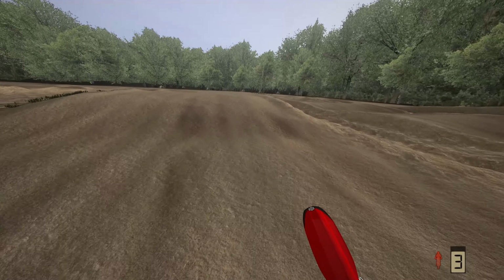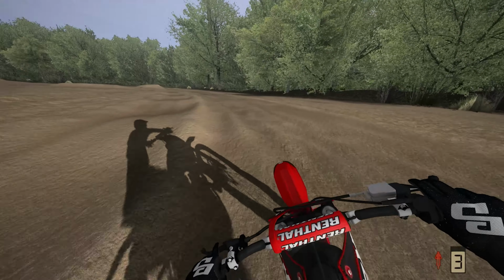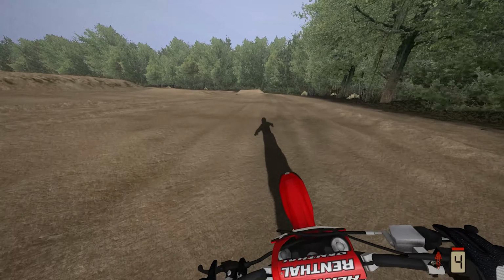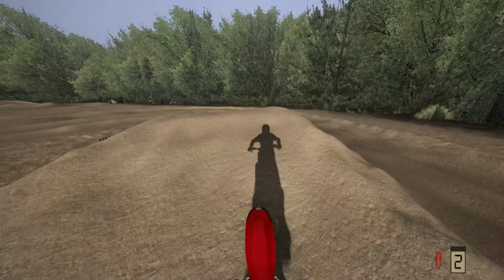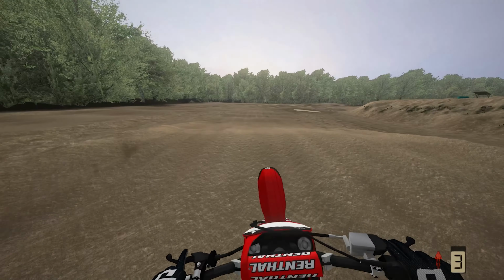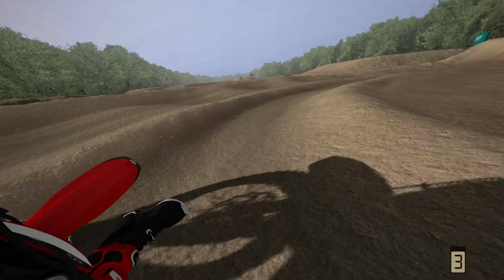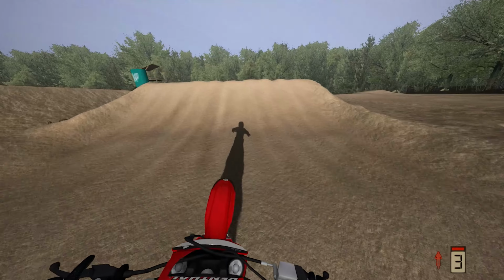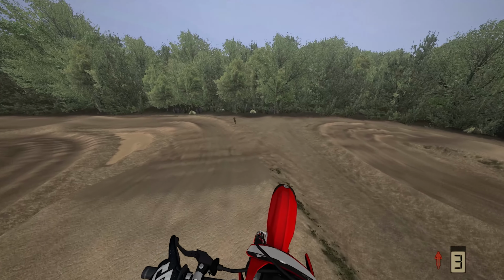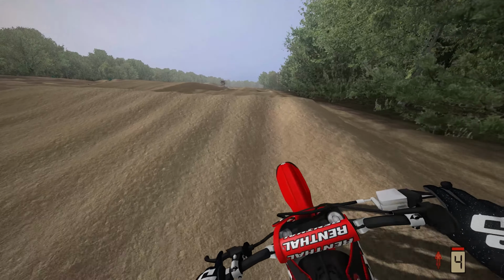The way Hurin always tends to build his tracks is a little bit hyper-realistic. So there's a lot of ruts, a lot of braking bumps. Pretty difficult track, I would say, for mostly beginners. I would say once you've got a little bit of a feel with MX Bikes down, this track isn't too difficult to get the hang of, because I wouldn't even say I'm all that good at the game and I've figured it out a little bit.